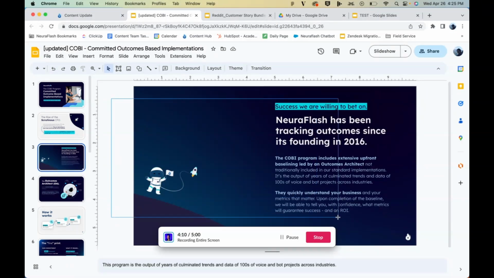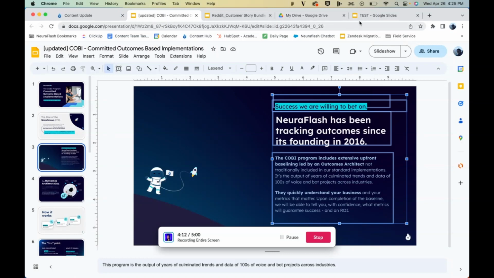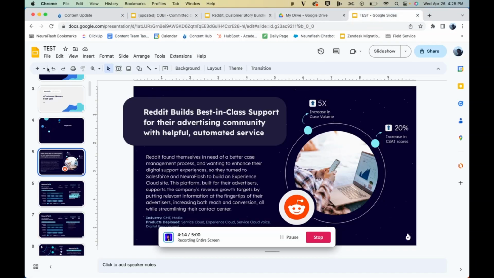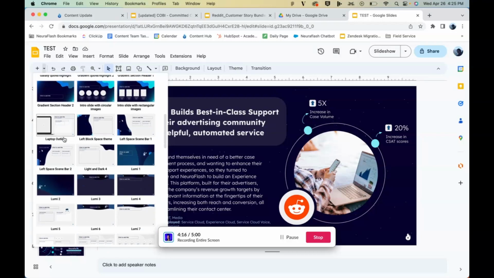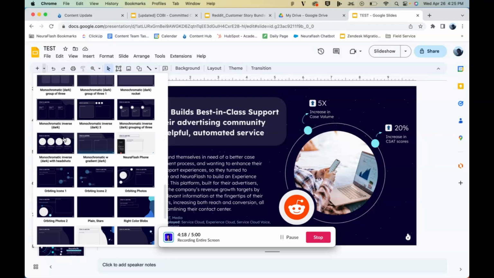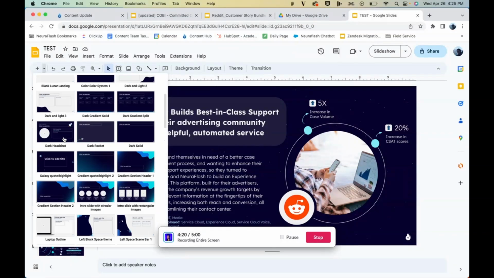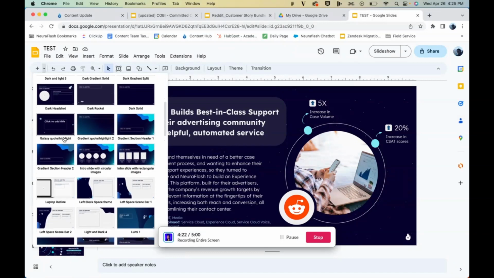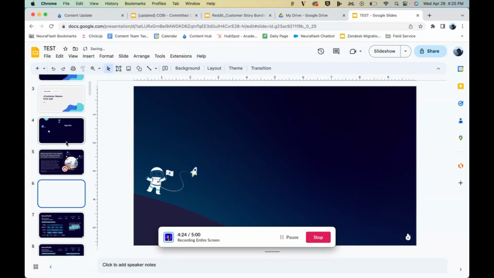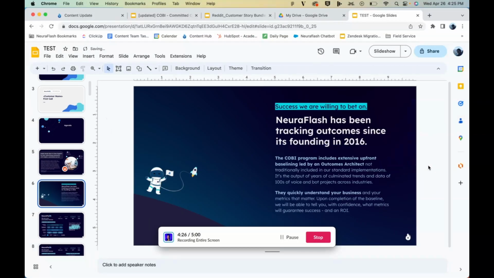This is the content I need. I'm going to copy and paste all of the content on the slide, then come here and add a new slide. I can see the same background is in here. If I can find it, here it is. And I will just copy and paste. It's the same exact slide, maybe 3 seconds faster, and it will not break.